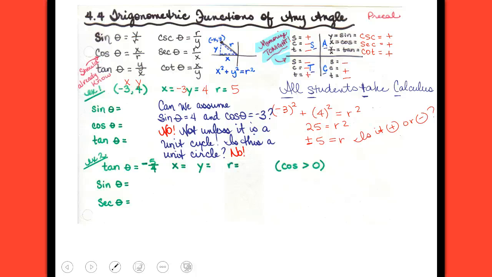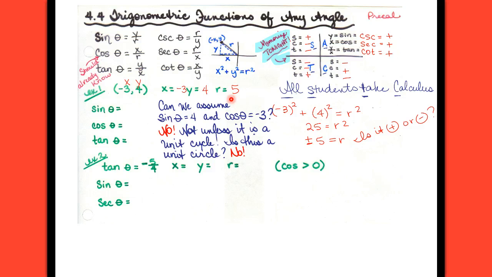Now, we've mentioned how to figure out where x and y are positive and negative, but we haven't said anything about how to figure out where my radius is negative or positive. That's because a radius is always going to be positive. A radius is a genuine distance from the center of the circle to a point on the circle. It will always be positive, so I won't have to worry about it. So this is going to be a positive 5 for our radius. Okay? So now we've defined x, y, and r.